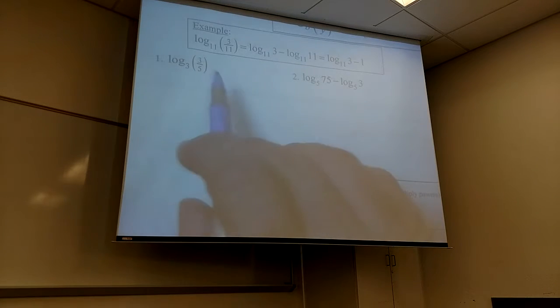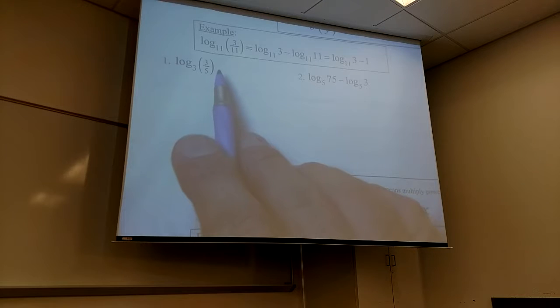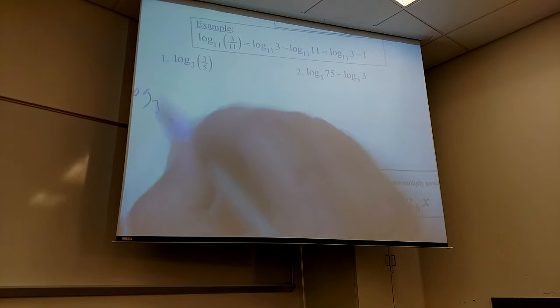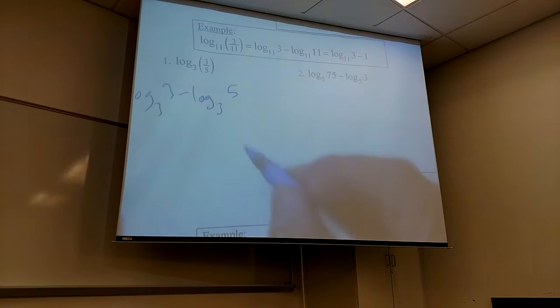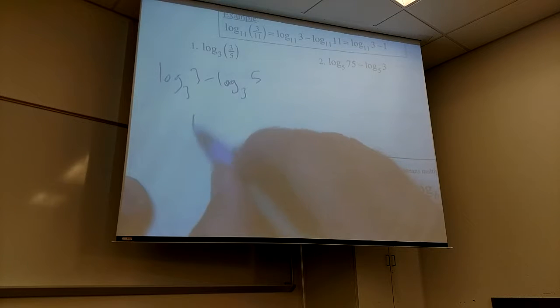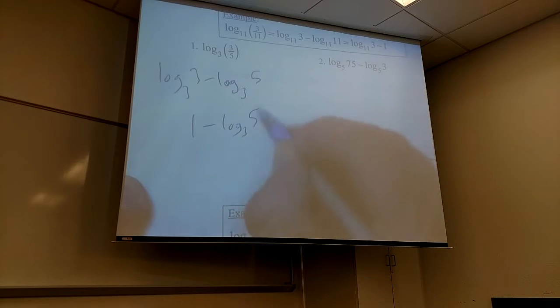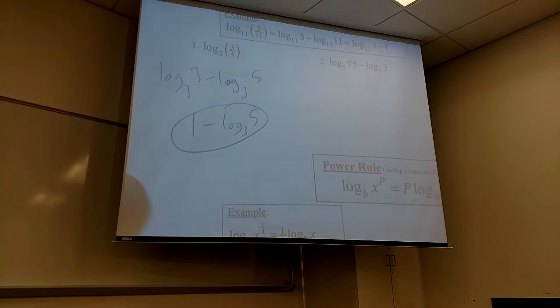Alright, and then this one should feel very similar to that one. Really. So now I'm dividing, which means what do I do with the powers on each? Subtraction. So log base 3 of 3 minus log base 3 of 5. Log base 3 of 3 is 1. Log base 3 of 5 is no clue. I like it. You could approximate it. What's log base 3 of 5 got to be between? 1 and 2, because 3 to the first is 3, 3 squared is 9, and 5 is between 3 and 9. There you go. Exactly like approximating square roots. You know, we got it right.